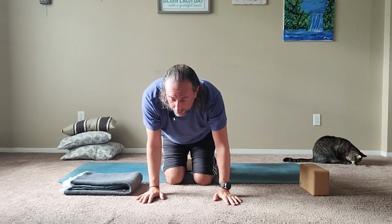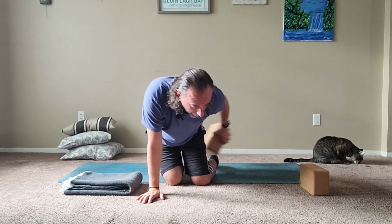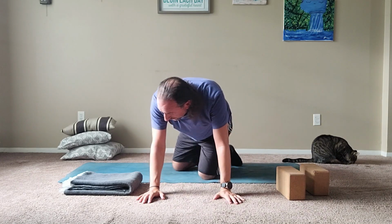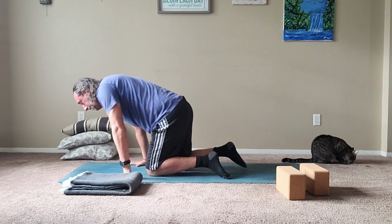Pause here just to maybe set an intention for yourself for this next half hour or so of poses. Maybe it's to relax. Maybe it's to quiet the noise. Maybe you don't have an intention, and that's okay too. Slowly bring your hands to the earth. Come off of anything you're sitting on and come into a seat so you can face the front of your mat.